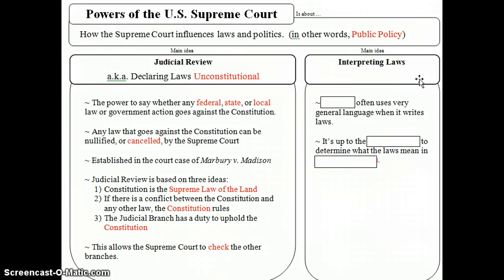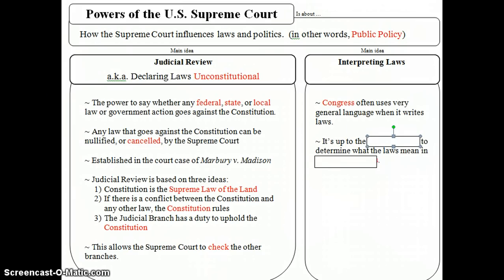You'll remember that as we've talked about the judicial branch, we've said that its main job is to interpret laws, but we haven't gone into much depth about what it means. Well, when Congress makes the laws, it often uses very general language. It will say, for example, that we need to spend money in a certain area. We need to enforce a law that prevents people from doing something. But it doesn't go down into all the details. It doesn't go into all the situations that could possibly occur.